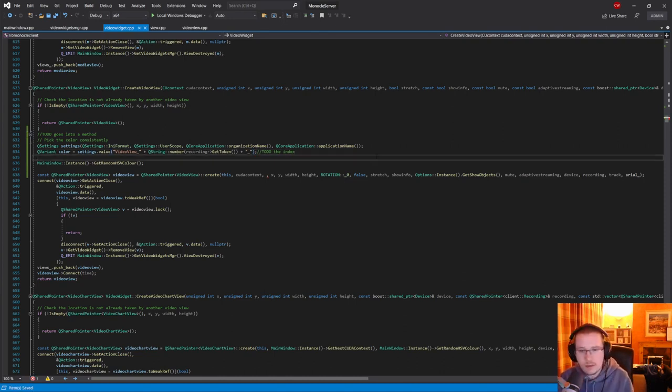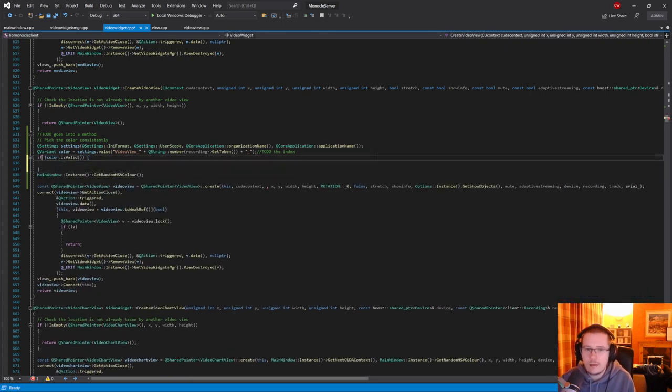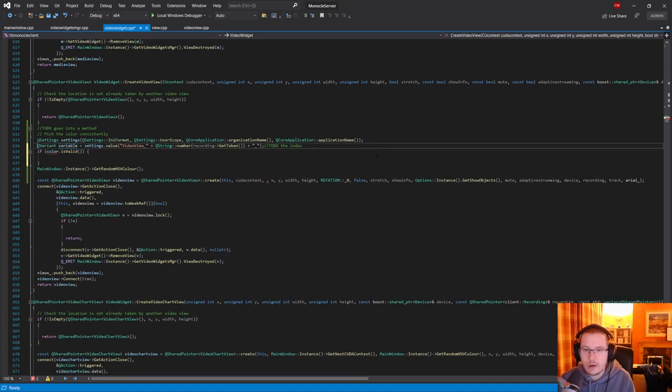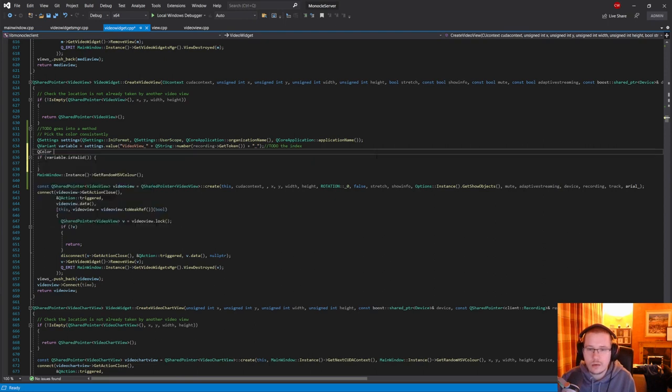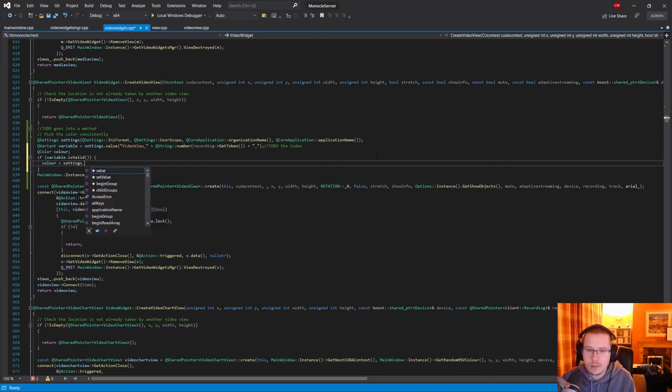So here, QVariant color. But if the color is valid, then, all right, let's call that just variable because it's a variant. But I want to do QColor color. So if it's valid, we want to go variable dot value QColor.